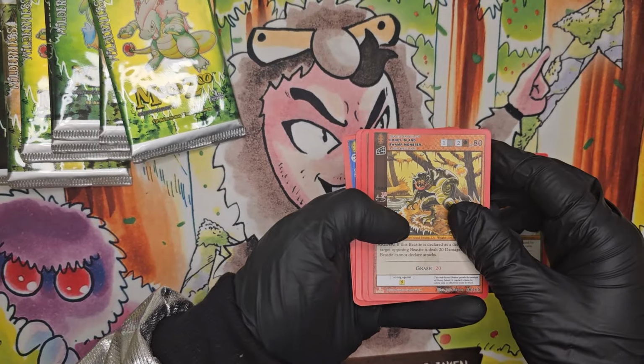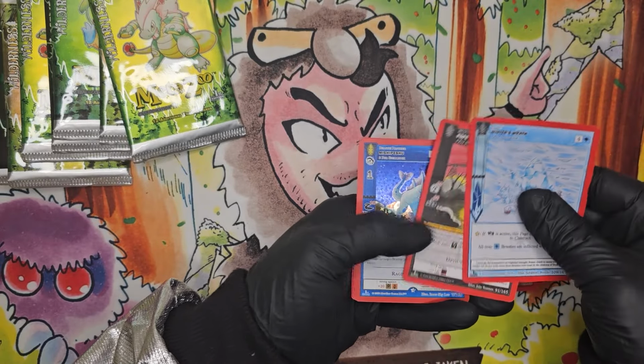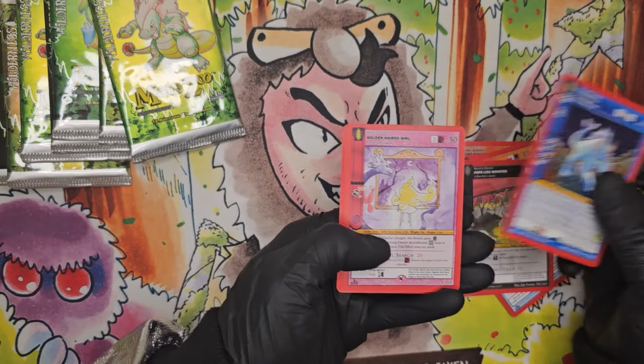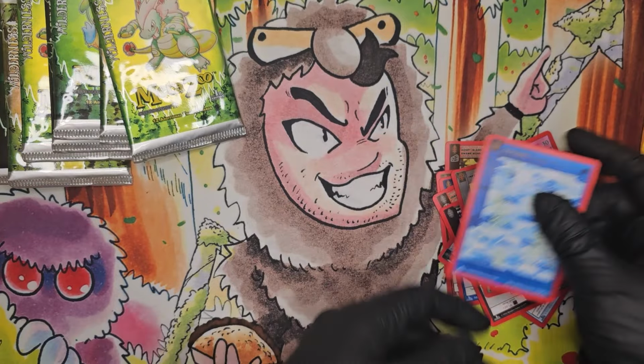Bildad, Honey Island Swamp Monster, Jeering Rocks, Toxic Water, John Henry, Winter's Wrath, Poplik Monster, Mishepshu, Full Holo Golden Haired Girl, Infectious Token, Replenishing Showers, and Water Aura.